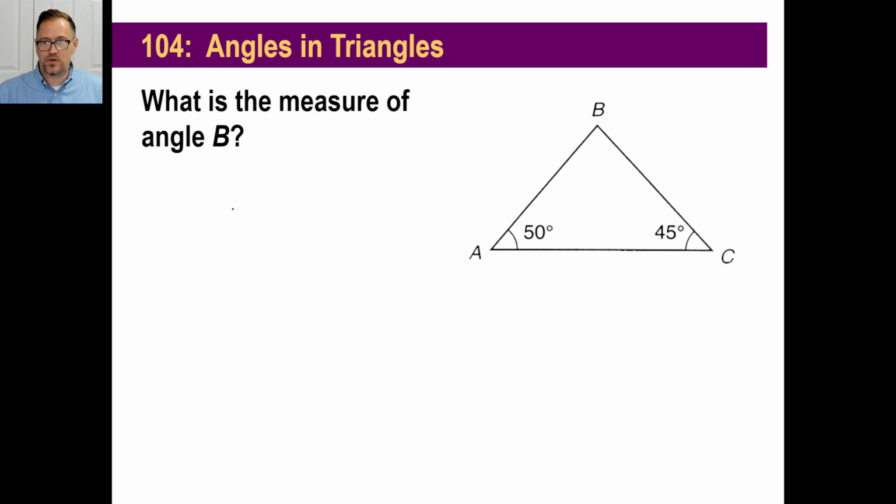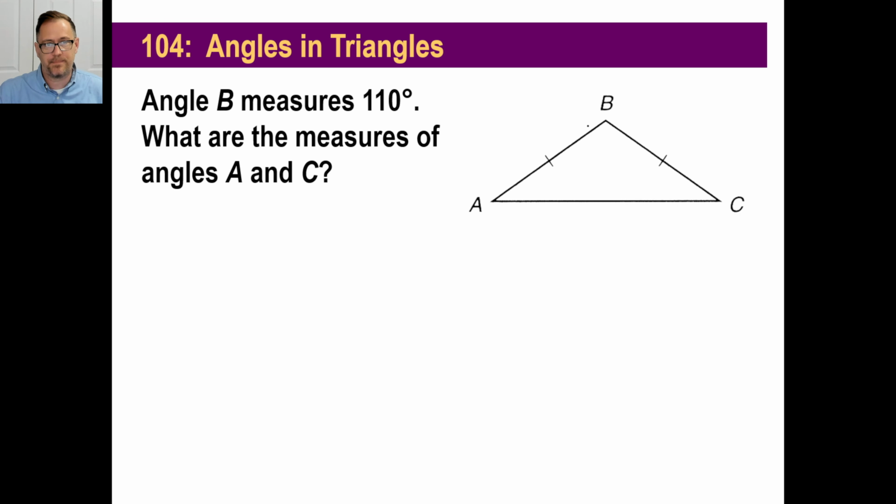All right, the measure of angle B, well, we can look here and go 50 plus 45 is 95. And that's what you're looking at. So you're going to go 180 degrees minus 95 degrees is 85 degrees. That is a sensible answer too, by the way, because that looks like it's almost 90 degrees, like almost a right angle too. So another clue for you, okay?